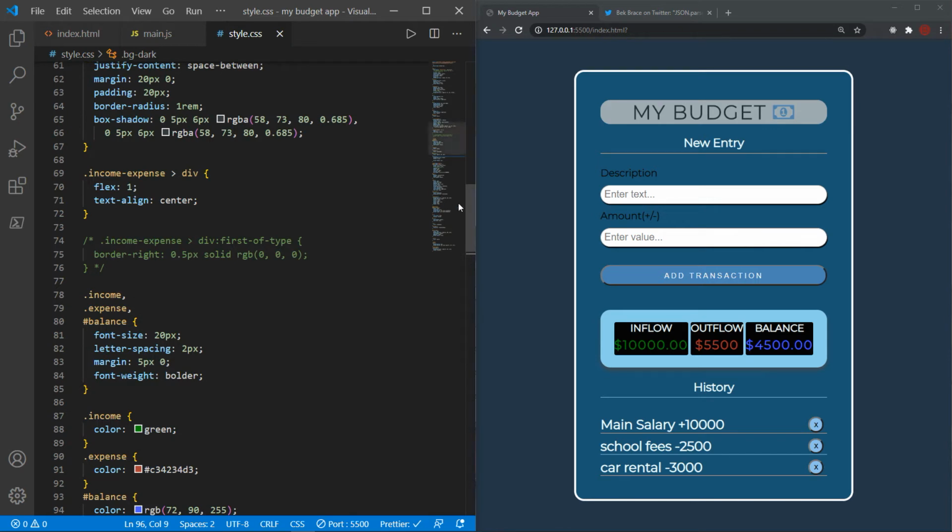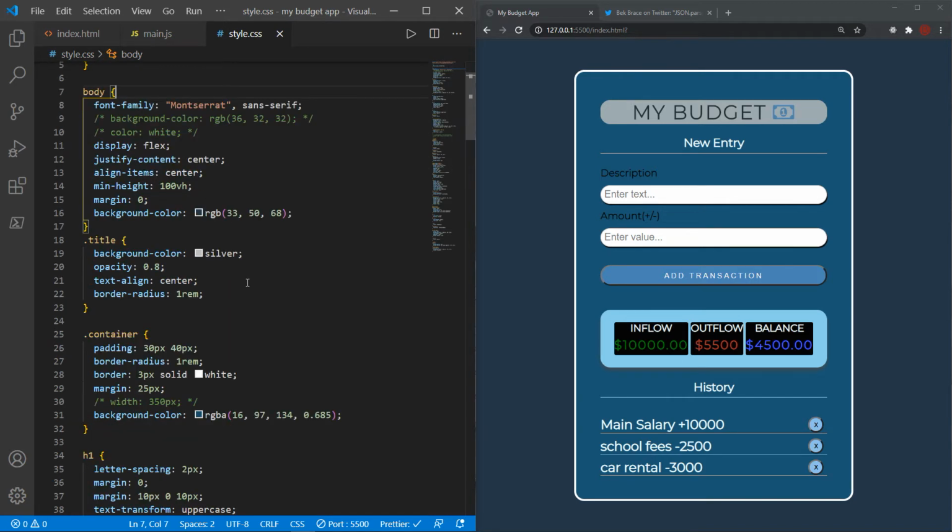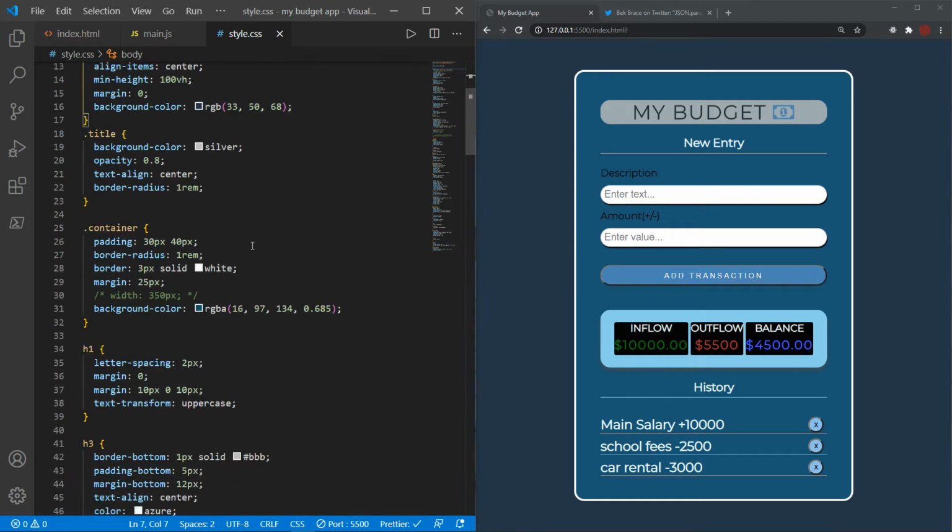And inside the style CSS, I'm not going to go through everything, but basically we have here Google Fonts, just to use this font, which is called Montserrat. I liked it, that's why I use it specifically in this application. So display flex, justify content, all that kind of things that I'm pretty sure you know.